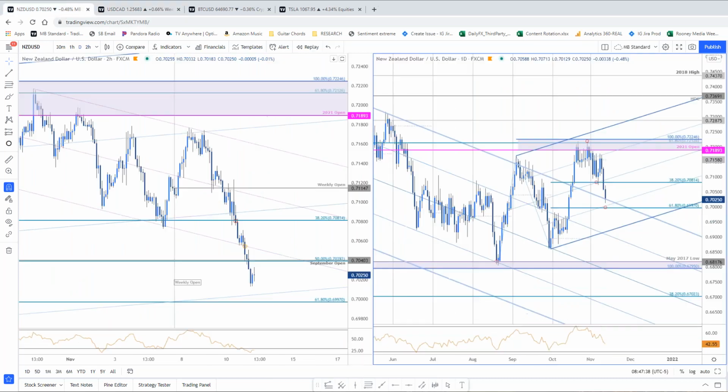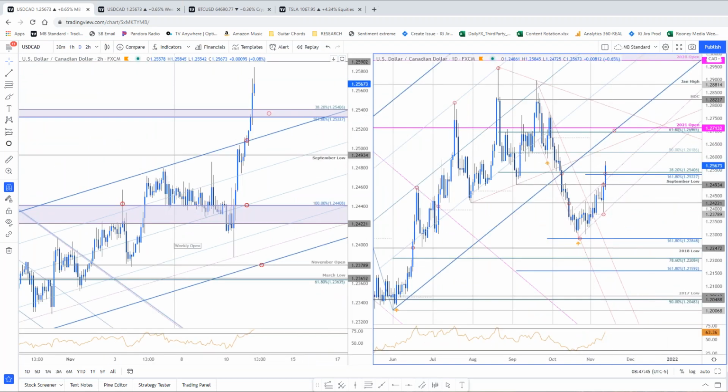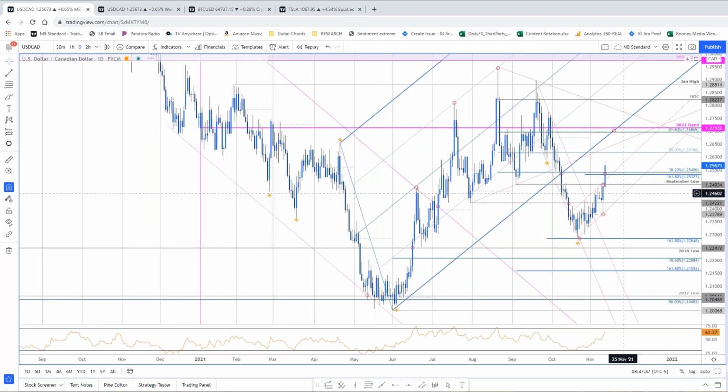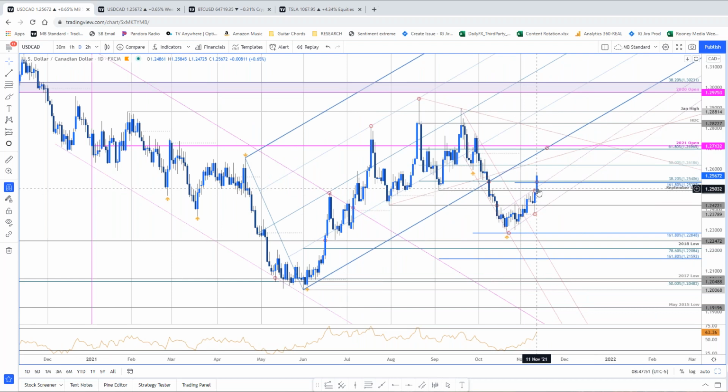Here's what dollar CAD looks like on the daily chart. Don't quite have that slope here, but I just want to show you how this worked out. Again, a breach of upslope resistance, oftentimes the sharpest part of the rally. Here's the break above 2540. So just higher, again, is that 50 of the drop. Don't really have much on the daily until we get into that zone. Okay, here's the intraday chart.